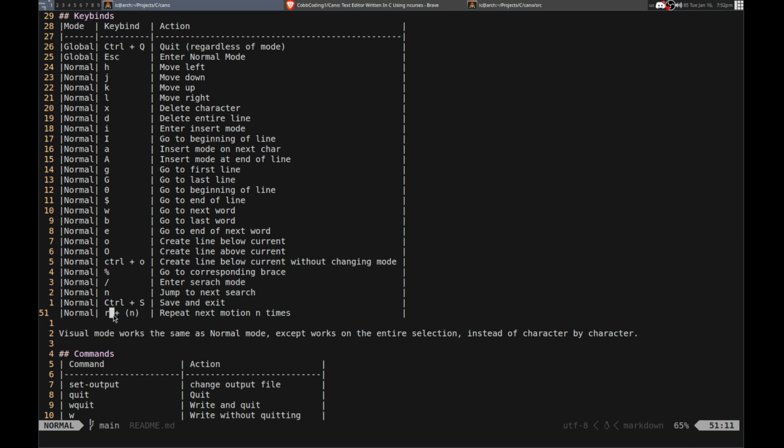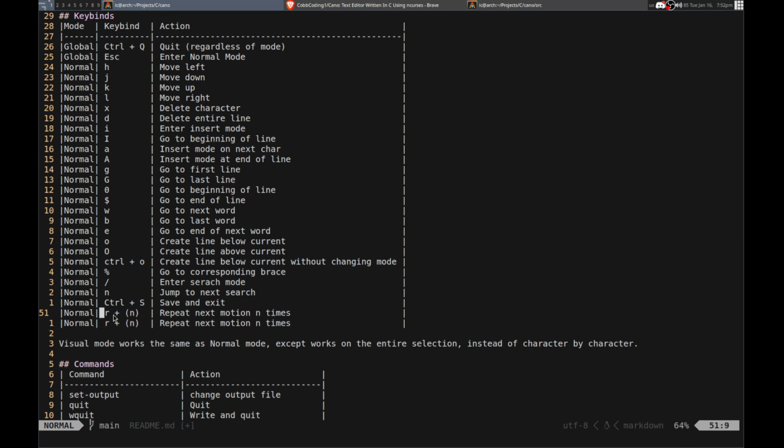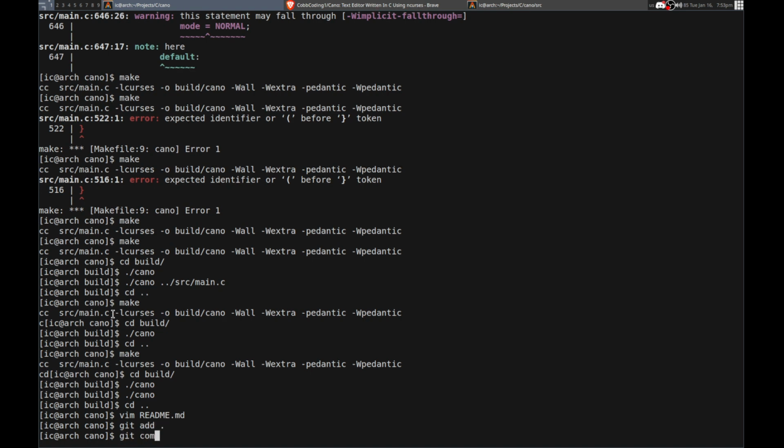Right here, okay. So I'll have another one, which is regular R. So yeah, this is changed, but that's okay. So this will replace current char with next char. Now it's capital R. Okay. Changed reading and added capital R.